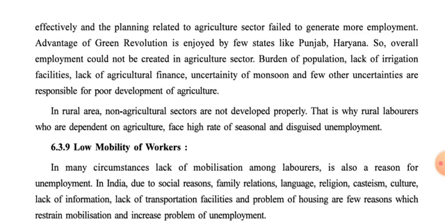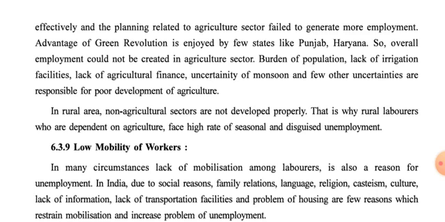Now, what are the factors that are responsible for the slow growth rate of agriculture? First one is burden of population. As we know that the growth rate of population in India is very high. We will discuss this point in chapter number 7, that is focusing on population itself. So the high burden of population on agriculture, that is, the dependency ratio is very high. Second one is lack of irrigational facility, because we do not have enough water sources where we can provide enough irrigation facility to all the farming areas or to all the agricultural lands.